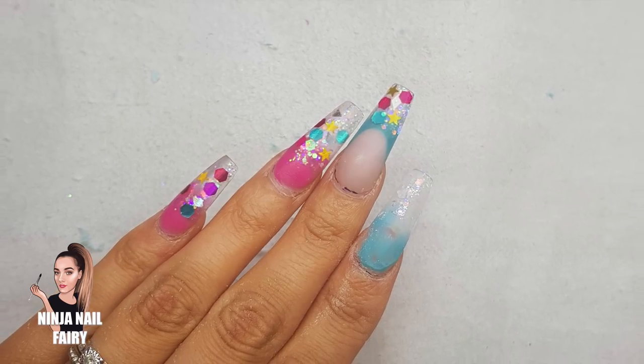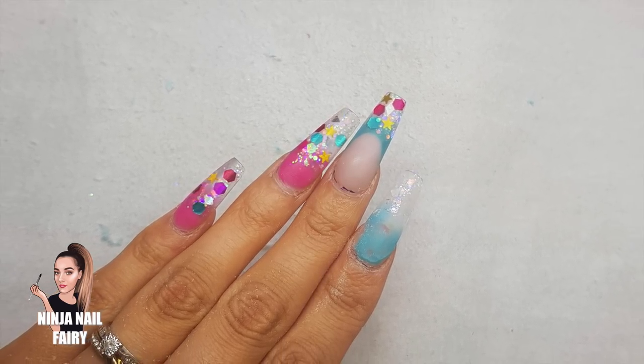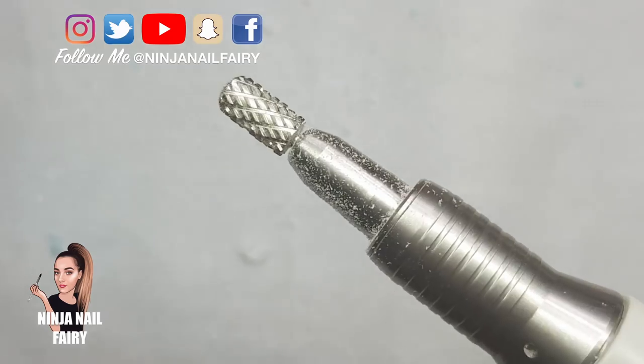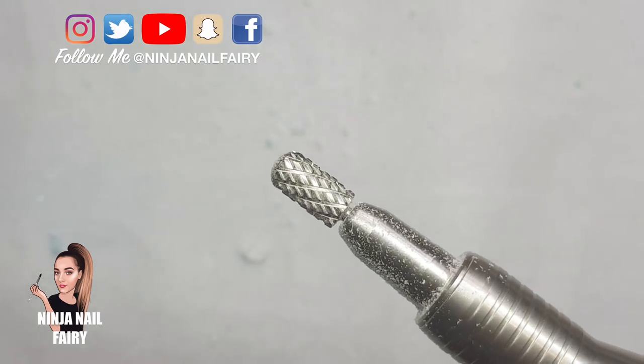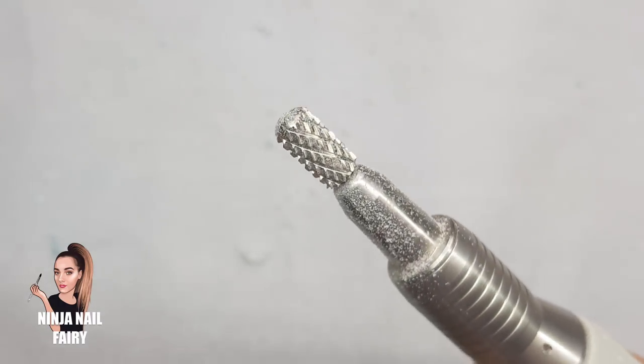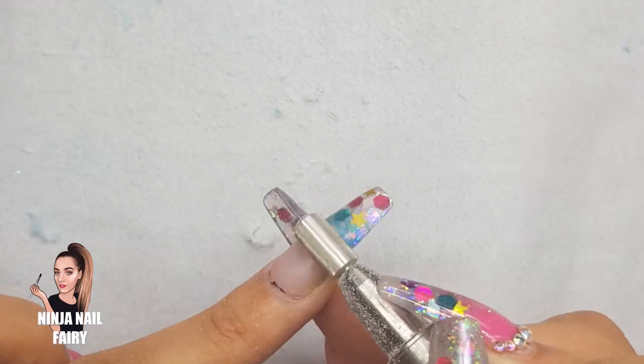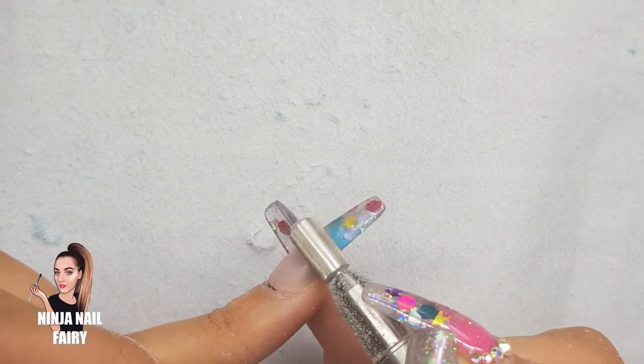Hey you guys, welcome back to another video. So in today's video, I just want to show you this quick step on how I reshape my nails from a coffin to a pointed stiletto shape. But first off, I'm going to go ahead and just remove the design using the 4 extra coarse EFILE bits.